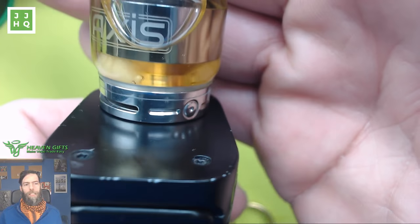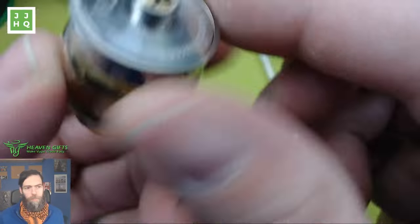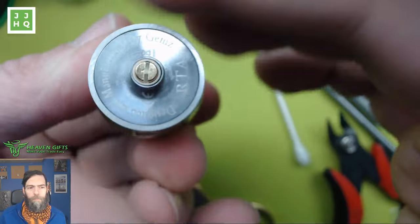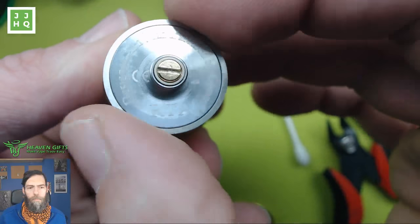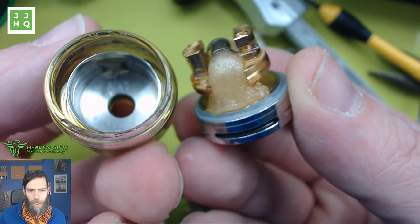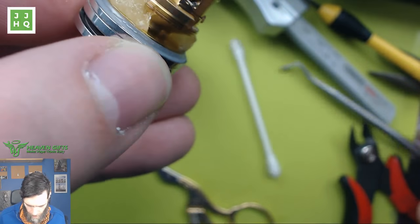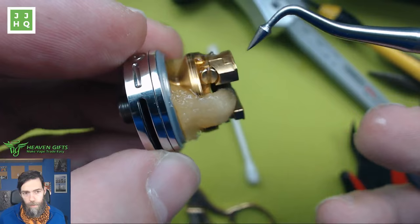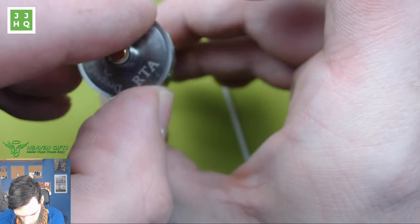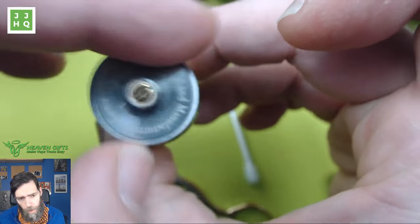So I'm not unpleased. And remember, if we have trouble with this, don't forget that with your RTAs, before you give up on them, you can always just take them when they're a little bit empty, like this one is, unscrew the bottom, and doctor them. Take a tool like we did. Set the top cap down. Take your tweezers, your dental tool or whatever, and I don't want to mess with that because it was actually working really well. And then stick it back in there upside down. And then screw it in.